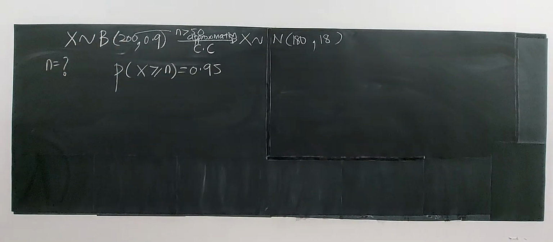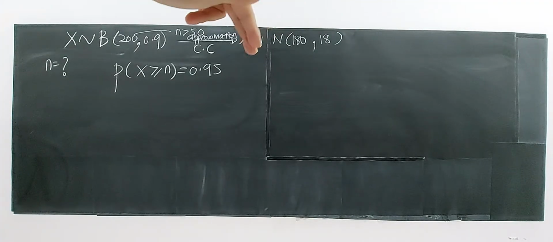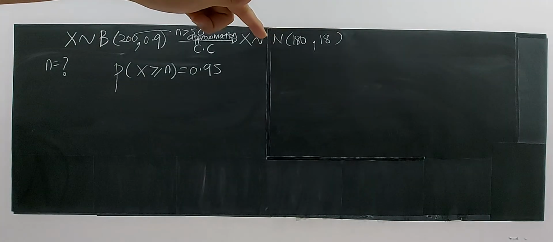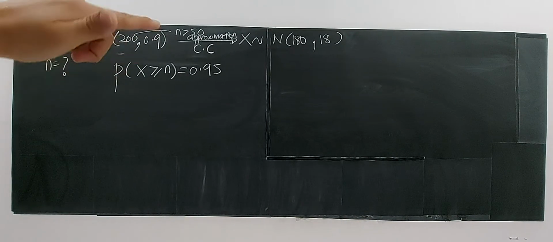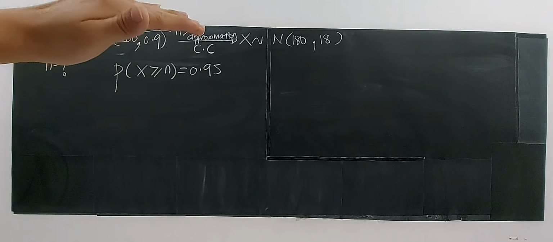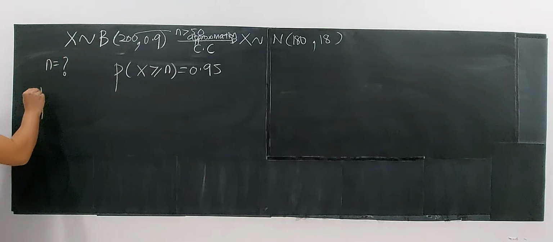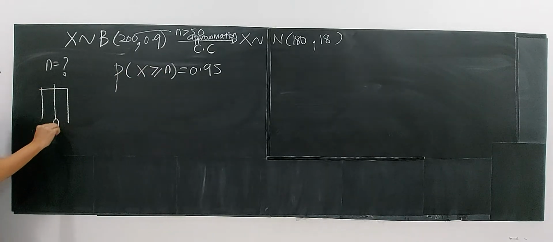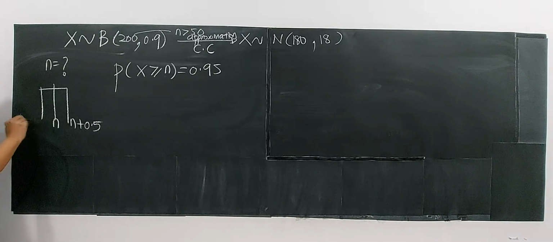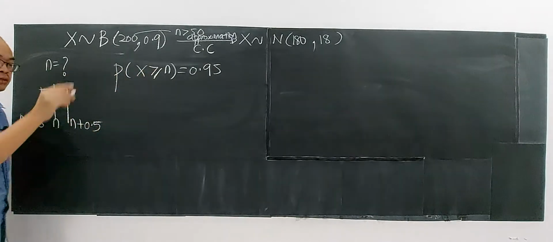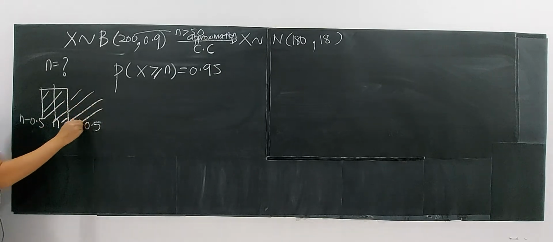Very simple. Because I have already used the normal distribution as an approximation for the binomial distribution, we have to do continuity correction. Always remind yourself, when you're doing this transformation, you need to do continuity correction. I draw a box for this n value. I don't know the value, but I know n is an integer, so it's n plus 0.5. You plus 0.5 when you go backward, you minus 0.5. If there is an equal, we always shade the box. And this is greater, which means on the right of the box. So then we do the continuity correction.